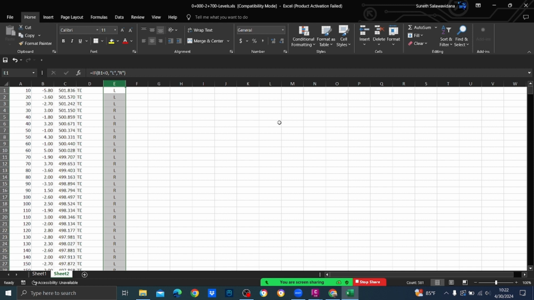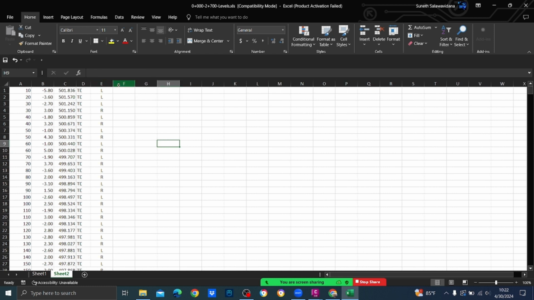After that you have to sort L separately and R separately. How are we going to do that? Before that, we'll add these two together.